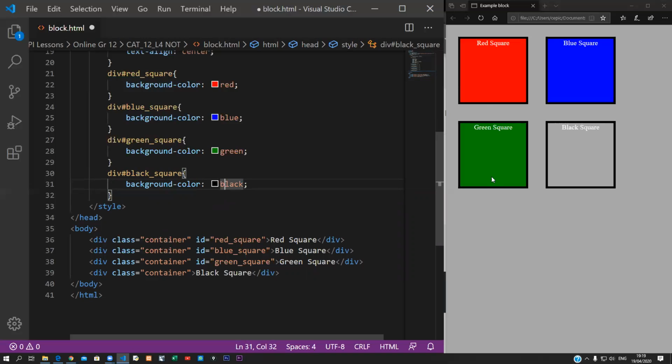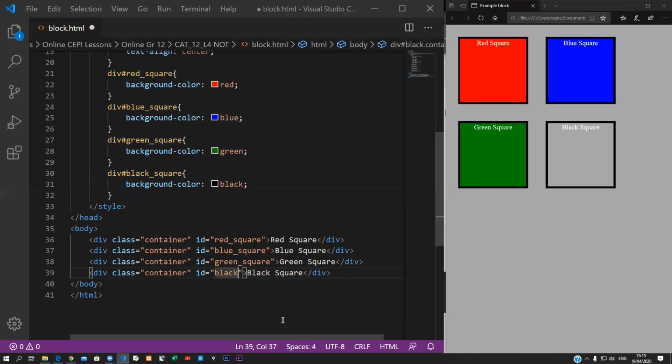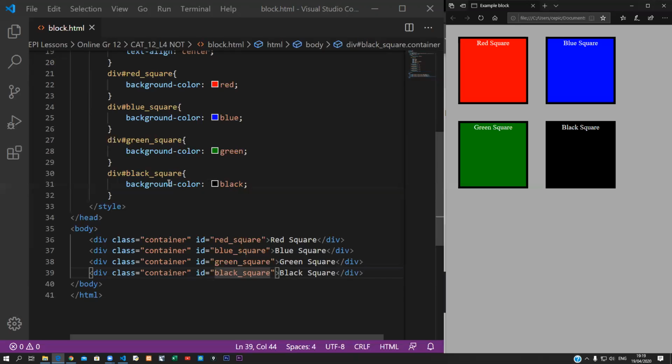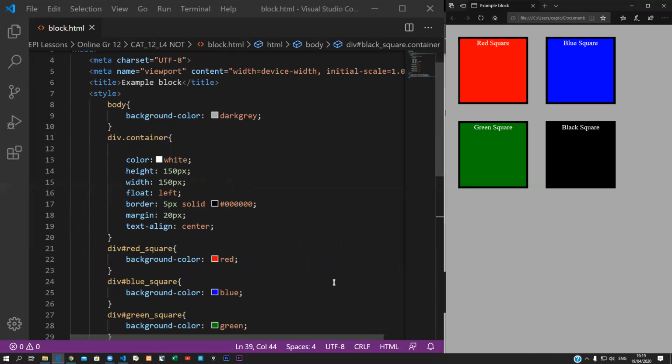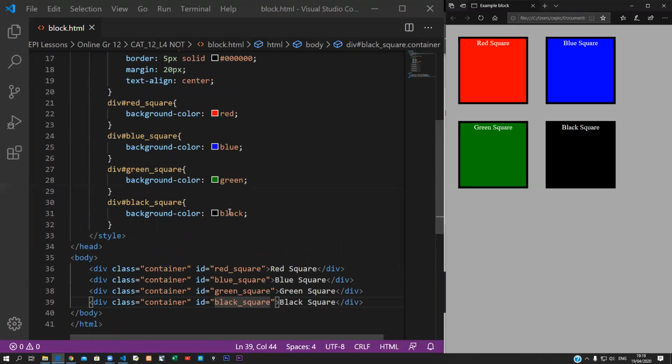Control S, and let's run. I didn't give the ID, right? Sorry, I forgot. Control S, and what you will see here is the black square, because we call the ID black square. Now today you have learned how to use the class, ID and also block, right?